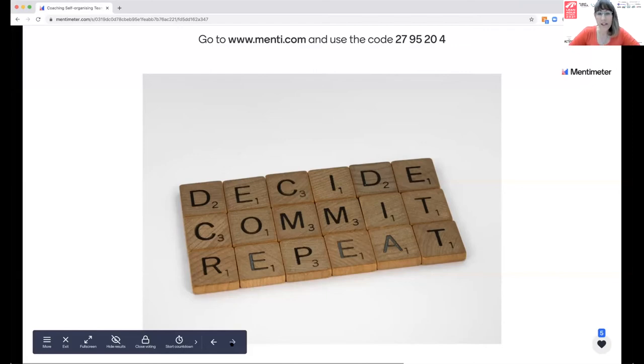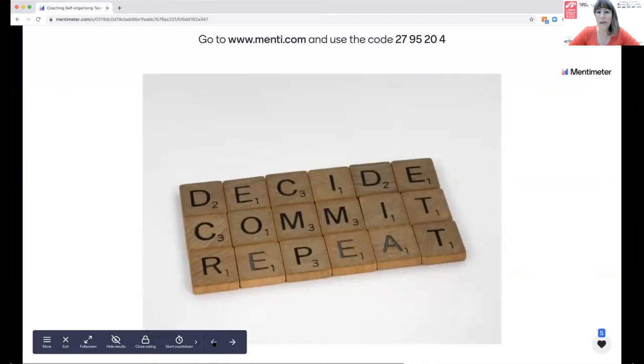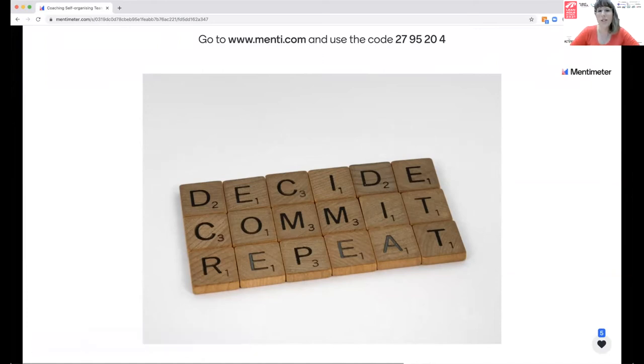The second thing is that they all need to commit to the outcome of that decision. So if they don't commit, then a decision hasn't been made. So it's no good that they say in the session that they've all committed to an idea, a decision, and then outside of the session, immediately somebody starts to badmouth the decision, because that isn't commitment.